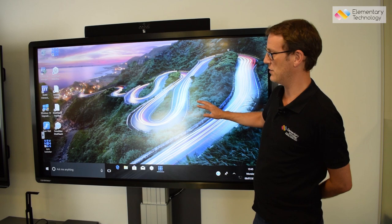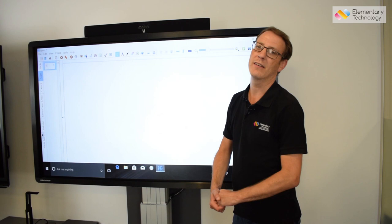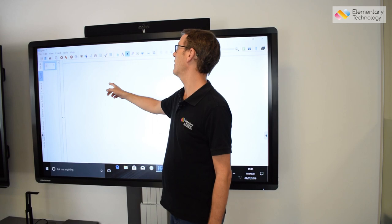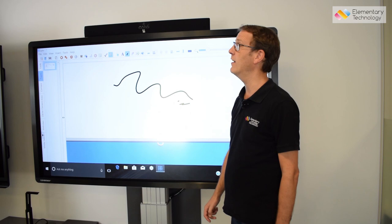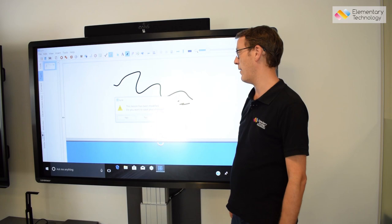The CleverTouch Plus is connected to a PC and the system comes with two great pieces of software. In the traditional way — equivalent to smart boards or Promethean screens many schools have had in the past — CleverTouch's alternative is called Link Six. The latest version is really great and easy to use, working almost identically to what you'll be used to. You can annotate, use revealers, add math tools, and more. CleverTouch is market leader, so this software is really good. You can also import older resources made on other platforms.